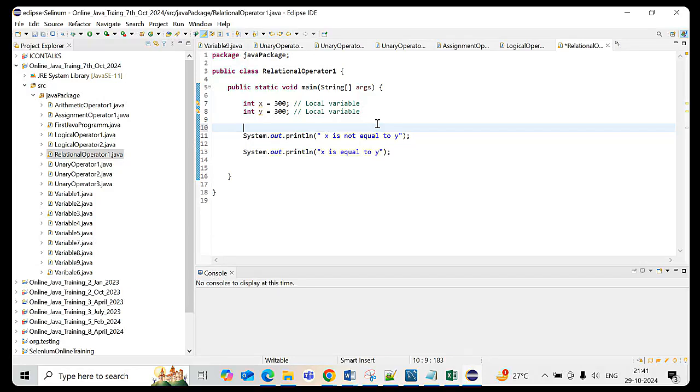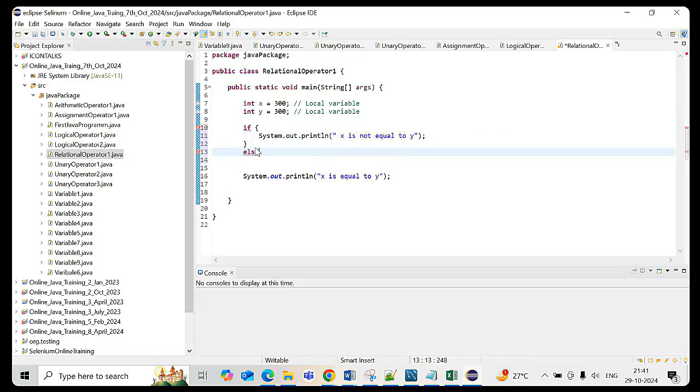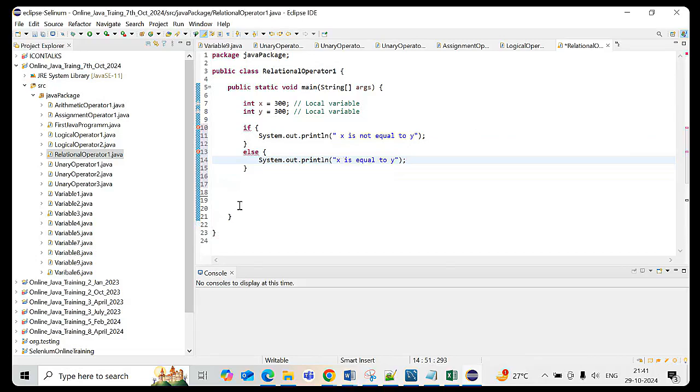Observe here, I'll create an if. It is executable code here. The syntax for if else I'll write in the notes also, don't worry. Else. What is the meaning? Either you are my friend or someone else, Naresh or Suresh, whatever it may be.